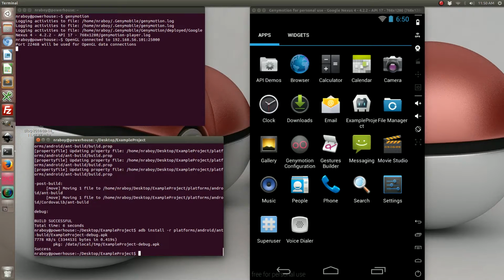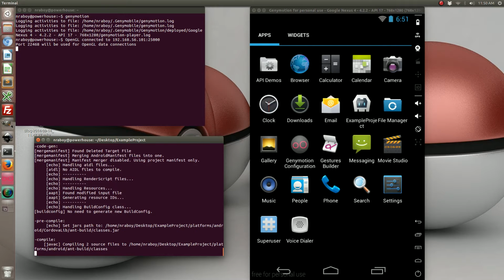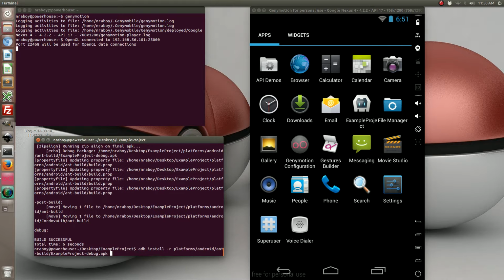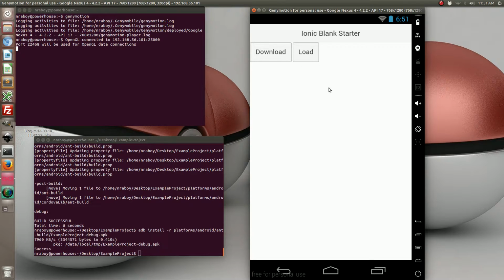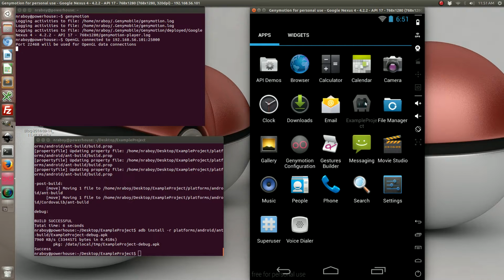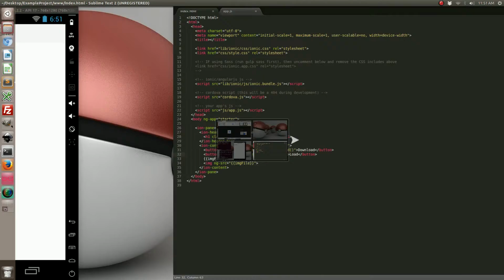All right, with that added, let's go ahead and build and run again. So open up our app, and we've got a download and load. So let's hopefully trust that our downloaded file is still there. So let's go ahead and click load. And nothing happened. So let's go ahead and download it just in case it got messed up in the reinstall. So exit out of the app. And we're going to load it. Of course, nothing happens because there's another bug somewhere.